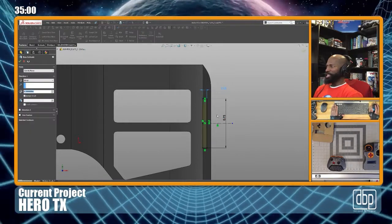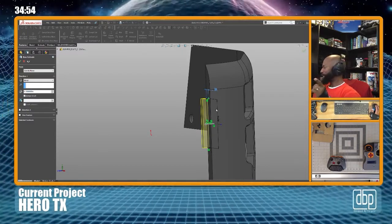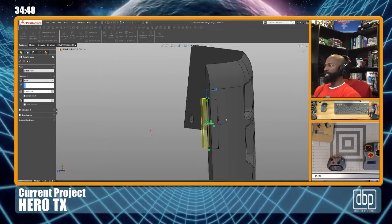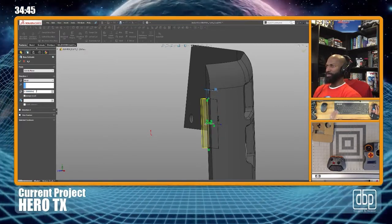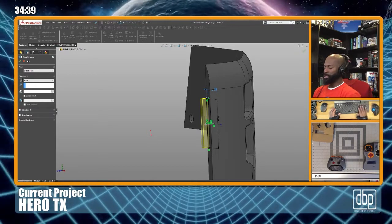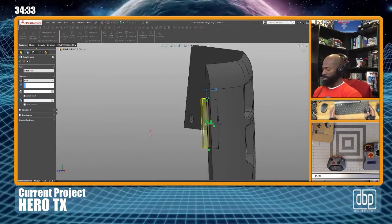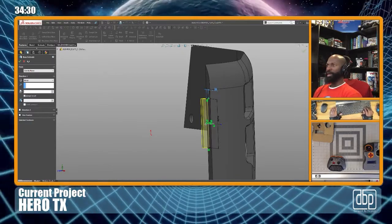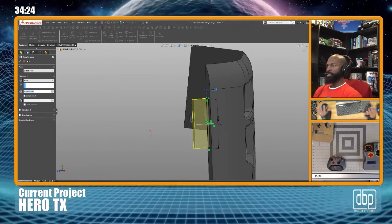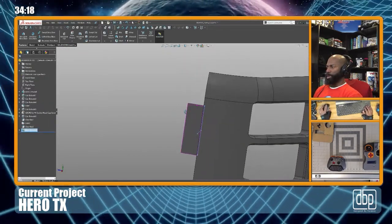Now I think I finally kicked the habit of exiting out of the sketch and then hitting the extrude button. Now I've gotten the habit where I'll just go to the extrude button and let it automatically kick me to the thing. So I'm gonna switch hands so I can get my fingers on this number pad. Oh crap, I didn't mean to do that. One thing got a little stuck here. All right, number pad. 1/4 inch, we'll do that. 1/4 inch. All right. I'm not gonna worry about chamfering anything.